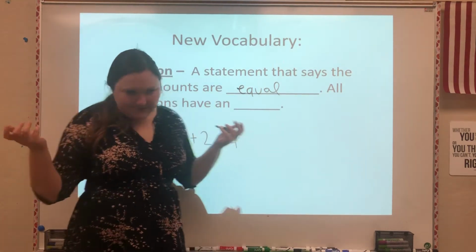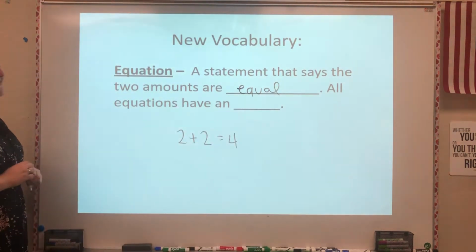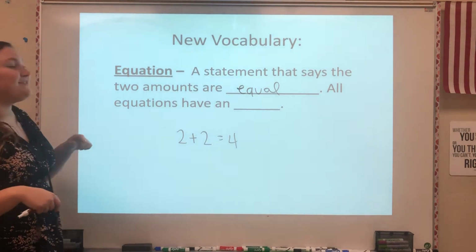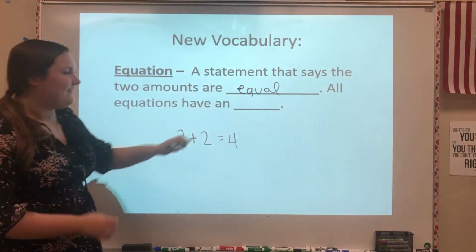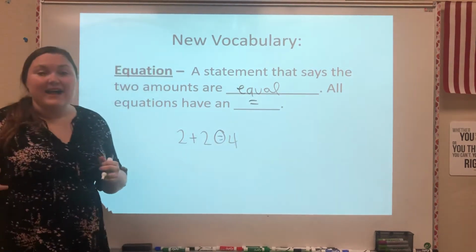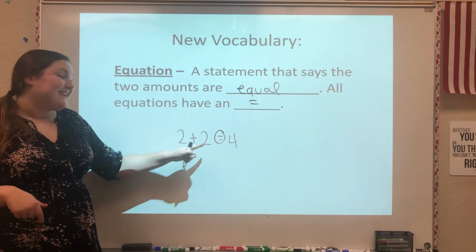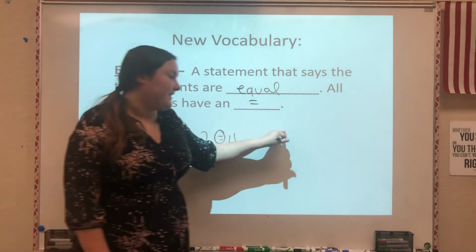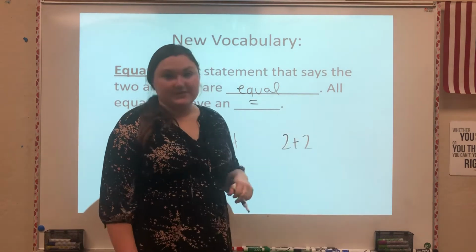You're saying they're equal. And the reason I say not everything we've seen in this class has been an equation is because equations have to have an equal sign in them. They have to have this. A lot of the stuff we've been looking at isn't actually an equation, it's an expression. An expression is something like 2 plus 2.